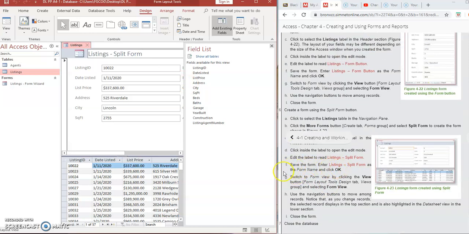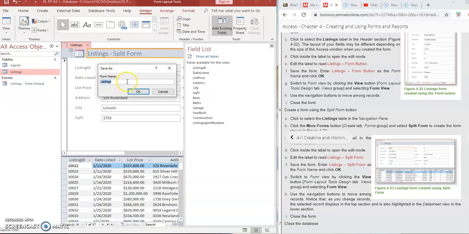Okay, save the form, click Enter. When you click Enter, it automatically changes, and then now we're going to save the form, enter Listings as the form name. So let's go and save this file. When you click and say Save, it's going to ask you for the form name. We're going to say Listings Split Form.